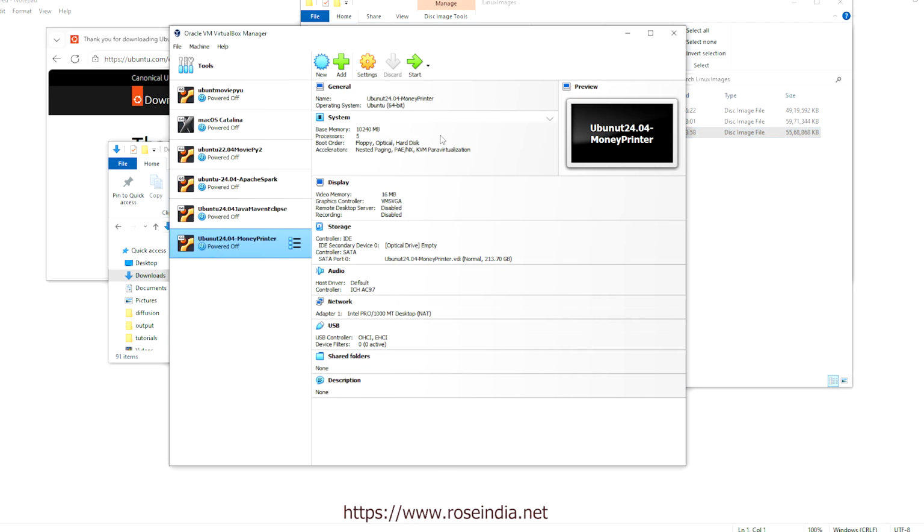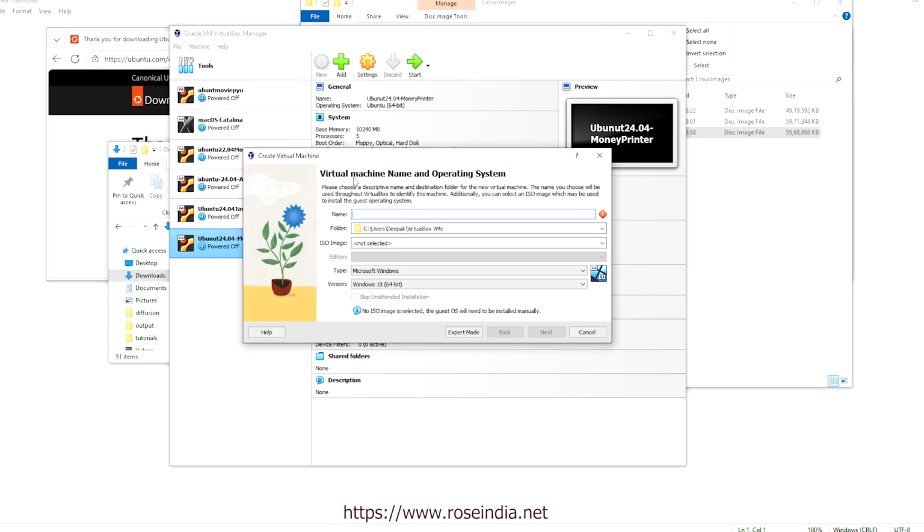So let's start the Oracle VirtualBox and click on New. Ubuntu 25.10.